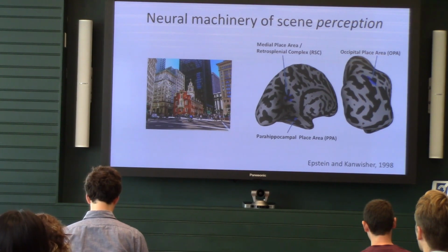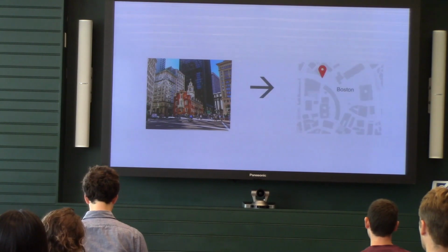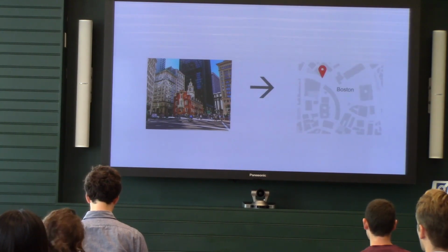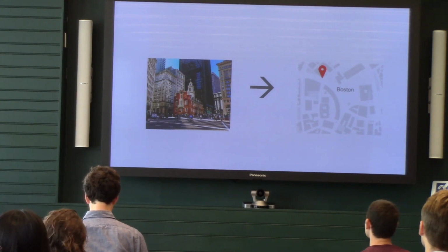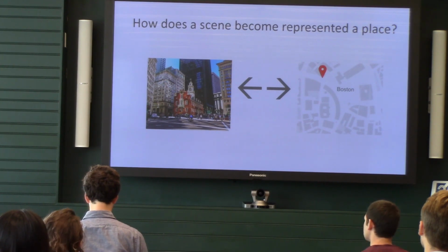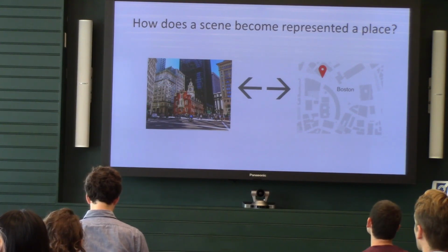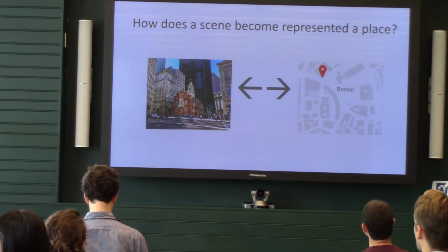But a big open question in this field right now is how these perceptual representations that drive scene selective cortex are transformed into the more abstract map-like knowledge that we use to navigate our environment. Our knowledge of where exactly that scene is in the world and what extends around it in visual space. In other words, when does a scene become represented as a place in the brain? And conversely, where in the visual hierarchy do you first see this higher level knowledge impinging upon our perceptual representations? Scene perception is really just a beautiful test case, I think, for us to understand how memory and our knowledge interacts with perception in the human brain.